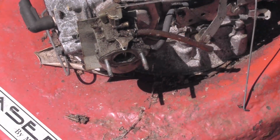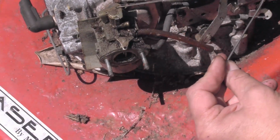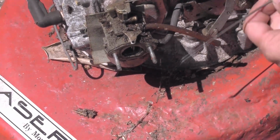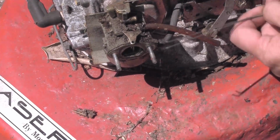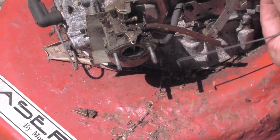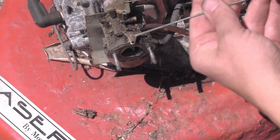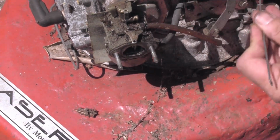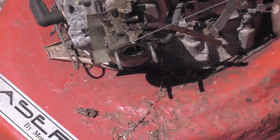I didn't notice that choke. Oh, I'll just knock the choke mechanism off. That's a choke lever. It's all falling apart. Let's get that back on. Should slide in there. It should go in there. No, it should go in there. So that's just held on by that plastic cowl. So that's the choke. Okay.